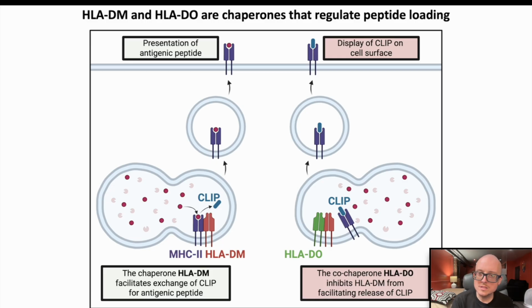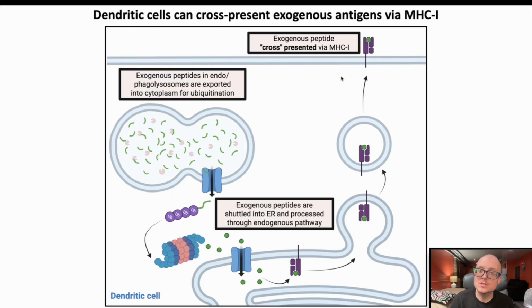Okay, so these are the major steps that I wanted to cover for exogenous antigen presentation, but I'll go over one more slide which covers an important caveat or exception to the rules that I've laid out for you so far, which is that endogenous proteins in the cytoplasm are processed through the endogenous pathway and are loaded onto MHC class 1 for presentation to CD8 T cells. The converse of that is that exogenous proteins are digested through the endosomal system to be loaded onto MHC class 2 to be presented to T helper cells. A major exception to that is a process known as cross-presentation. Maybe from the name you can tell that these pathways are going to get crossed somehow.